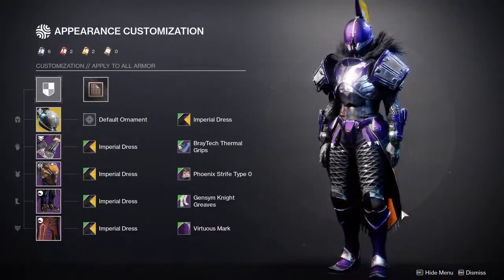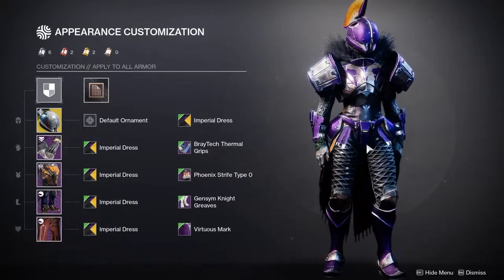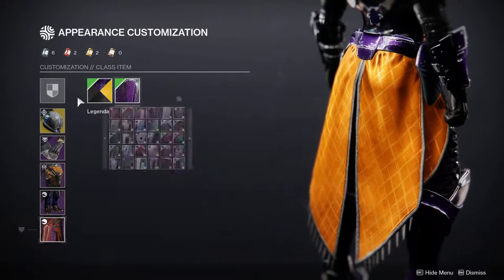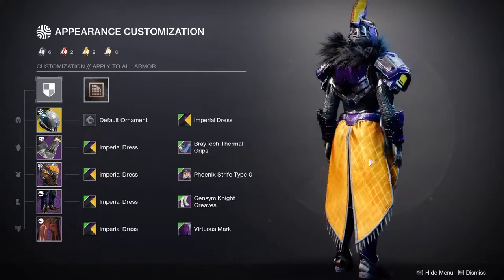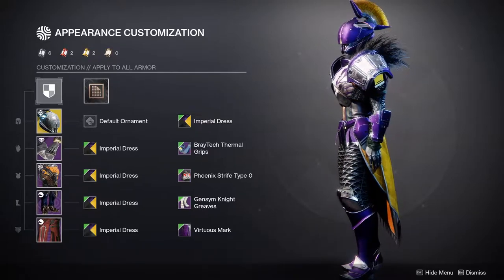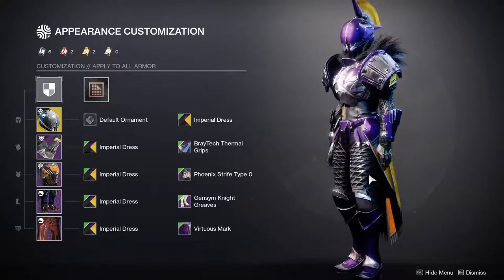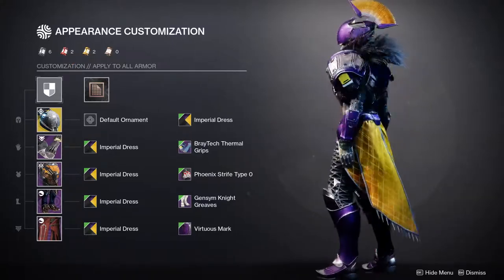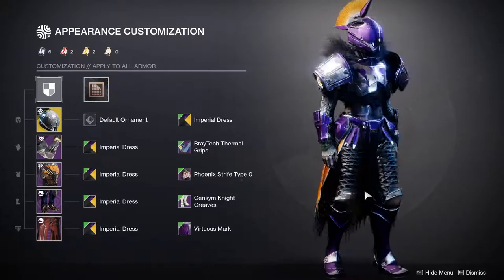I didn't want to use the helmet or the chest piece from the Season of Dawn ornaments, the Virtuous Armor set, because I didn't want to use it so fast. Its chest piece is definitely one of my favorite plates for Titans, and the helmet is also one of my favorites from the Virtuous set. So I decided to go for a Saint 14 look, because obviously Saint 14 was reintroduced then, if I remember correctly. And I think my Titan looks super dope.